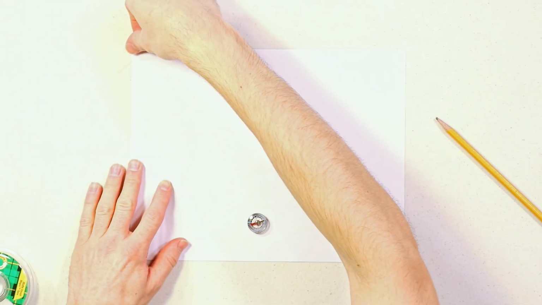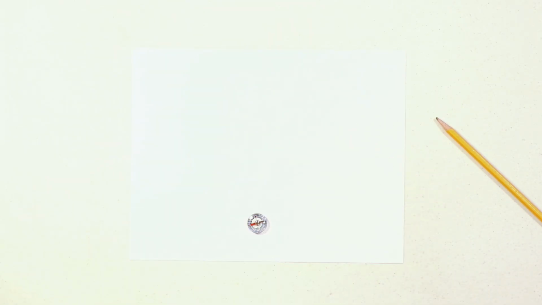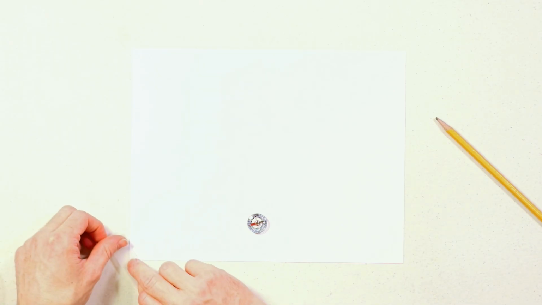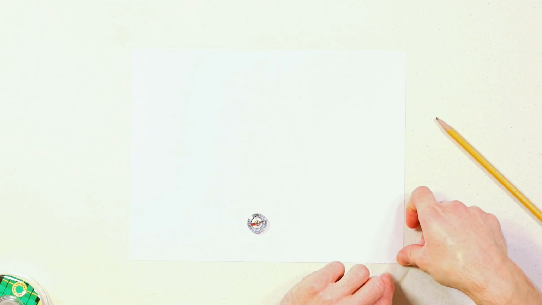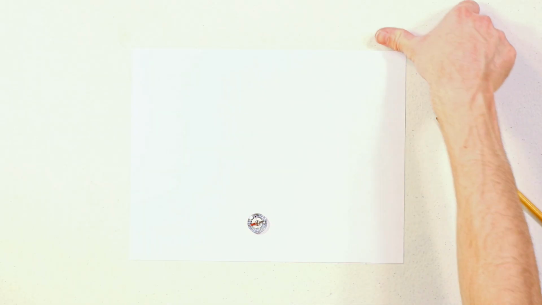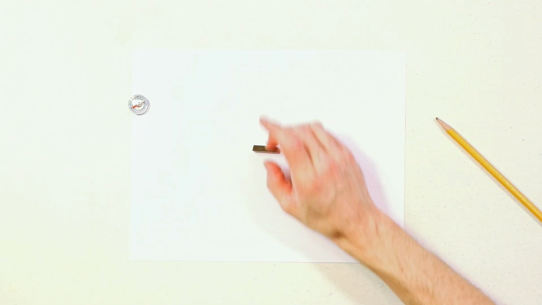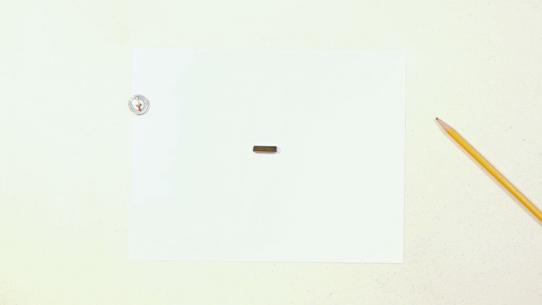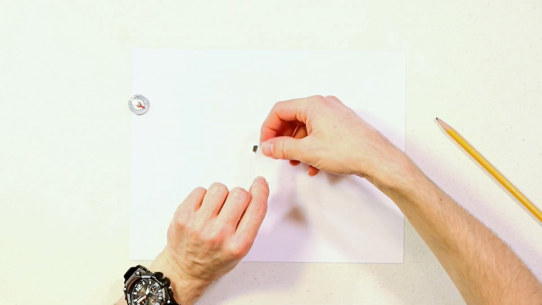So we'll start by taping down the corners of our paper. This is so that it won't change its orientation relative to Earth's magnetic field. We can't get rid of Earth's magnetic field, so we're going to have to just deal with it, and the way we do that is make sure that our paper doesn't change directions relative to it. Next, we'll need to place the magnet in the center of our paper, and you could put this either direction, I suppose. I'm going to put it like this, and then just tape it down to the paper so that it won't move.